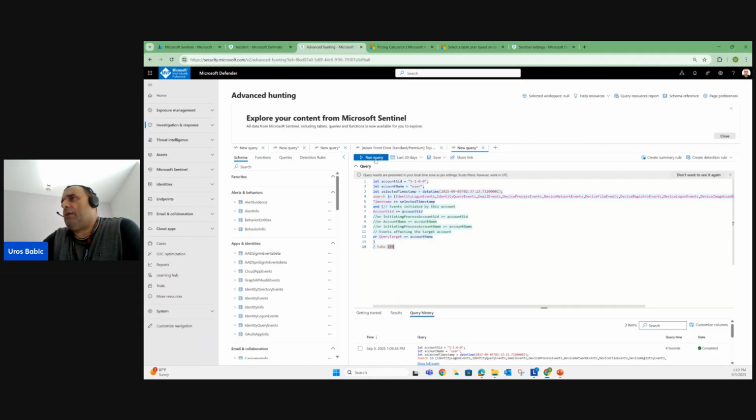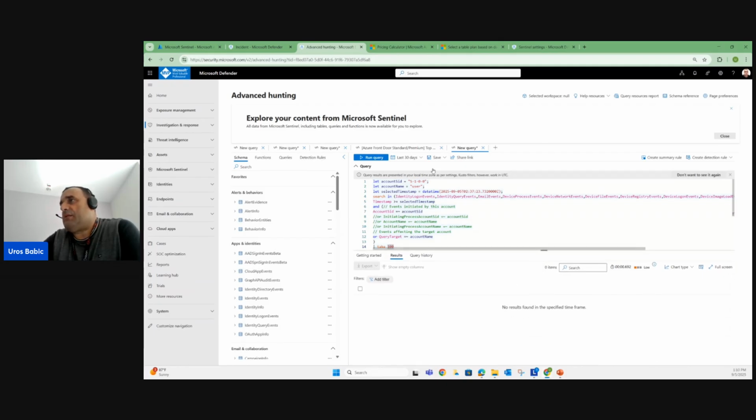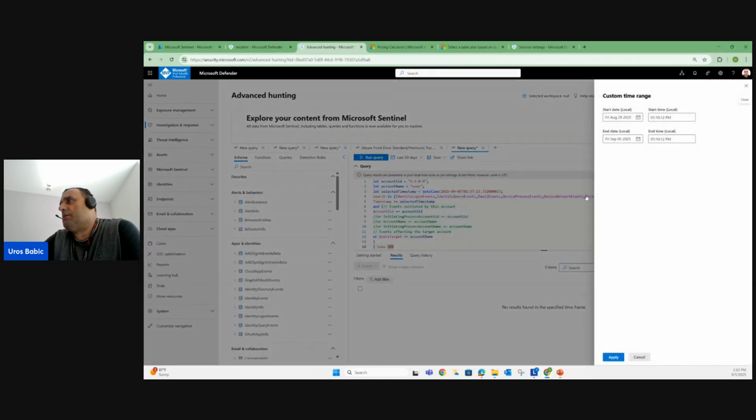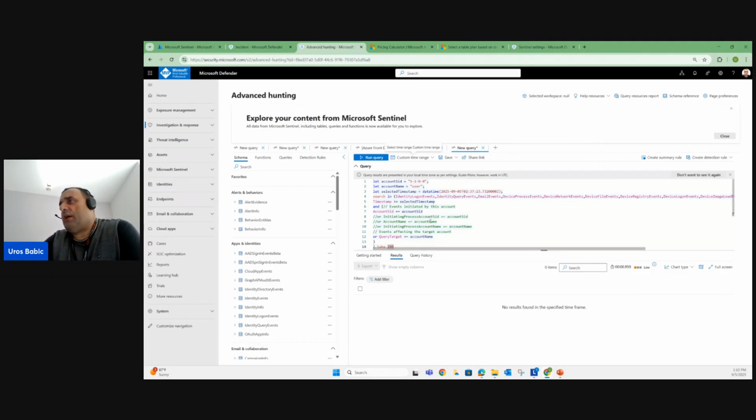When I click here, I can see the last 30 days, for example, or I can define here a custom time range for my interval, maybe from July or a specific date range. I can see the result, and I can use this query for my context instance.